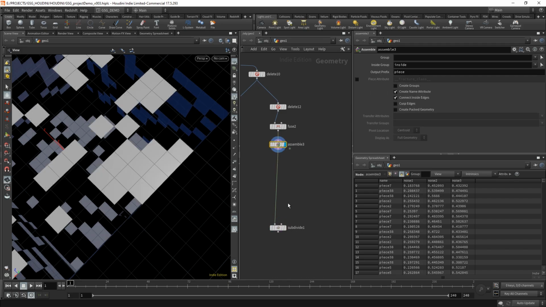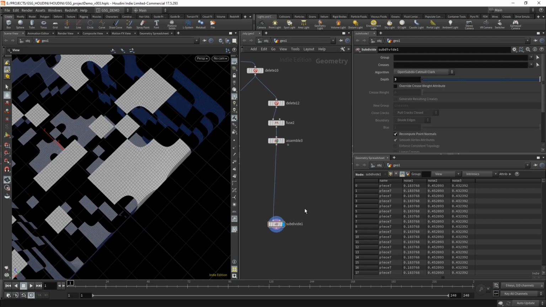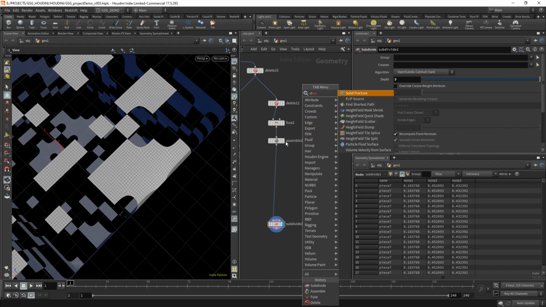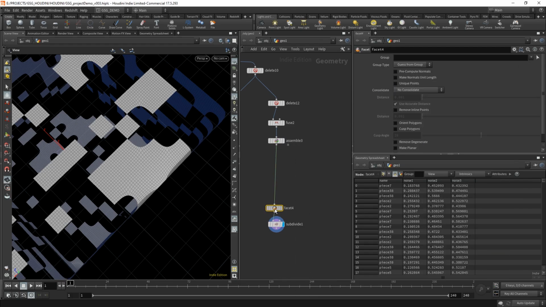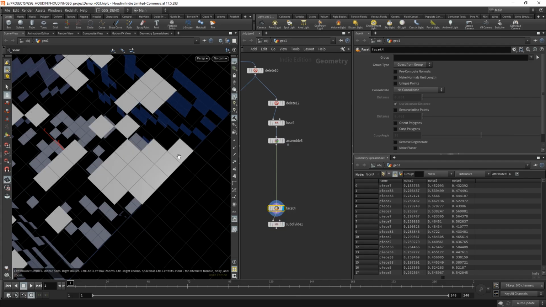In here in the middle is where we're going to put our for loop, and then we're going to do those things. But then after the for loop and before the subdivide, I want to drop in a facet SOP. What the facet SOP is going to essentially do is take these fused polygons that created all these islands, and if I tell it to create unique points, it's going to split those out so each of these polygons are now their own individual islands.